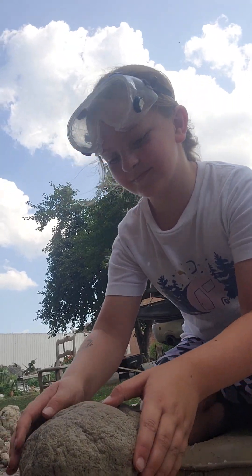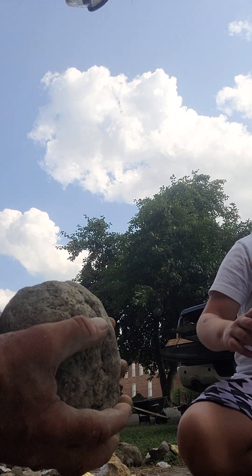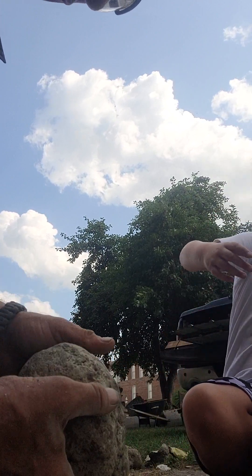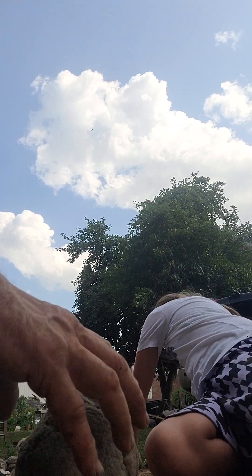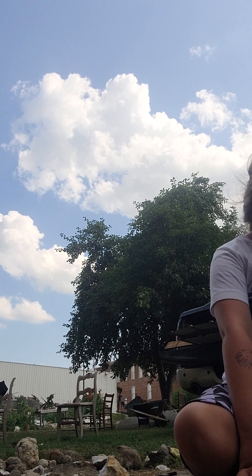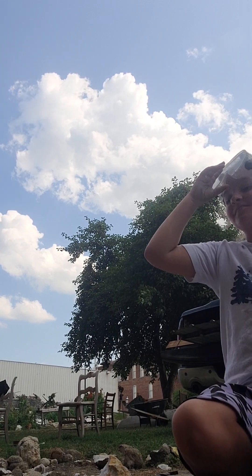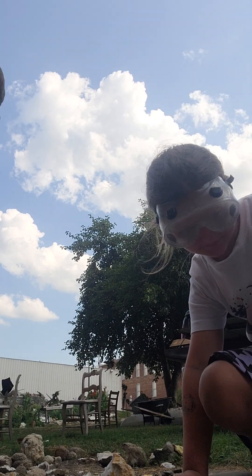Let's crack the next one. All right, you got your little hammer. We got to start with it first. Now this one came out of the river just recently. See, it still has the algae on them. Usually after something like this, you want to take toothpaste or something and a toothbrush and scrub the outside to clean them up, because this is actually pretty dirty. Usually I clean them up before I crack them.